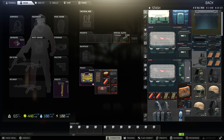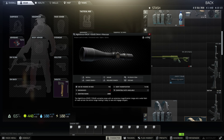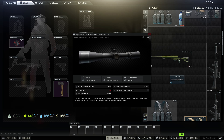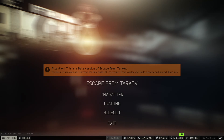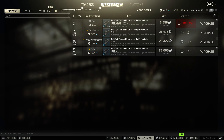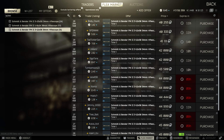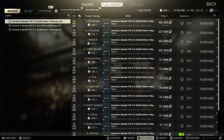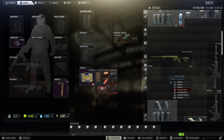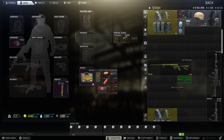Next you're going to need a 34 or 35 millimeter scope. There are two different ones you can get: you can either get the NightForce ATACR, or you can get the Schmidt and Bender PM2 5-25x56. The Schmidt and Bender is a little more expensive right now, so I went ahead and grabbed the ATACR instead for around 50k. Either of those two scopes will work.